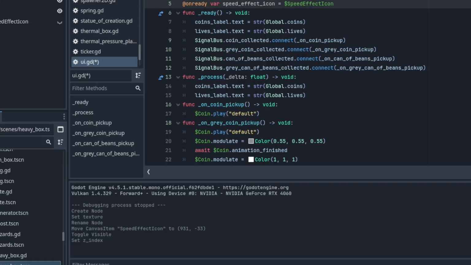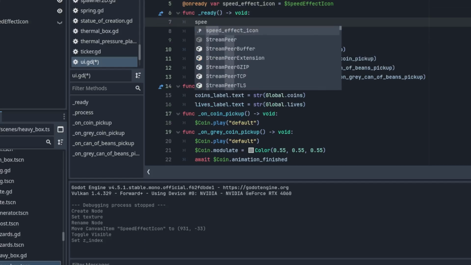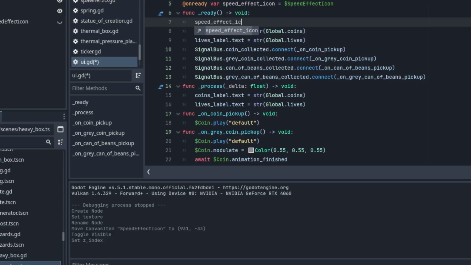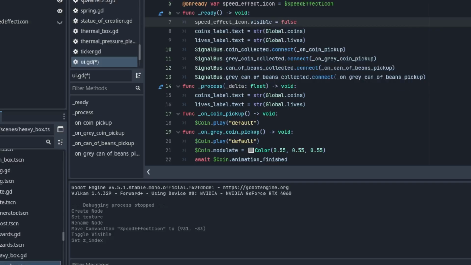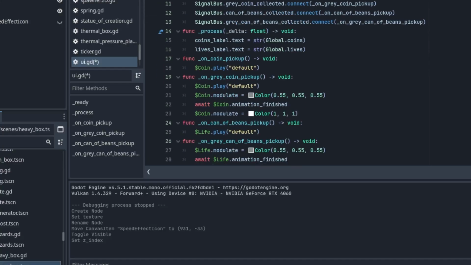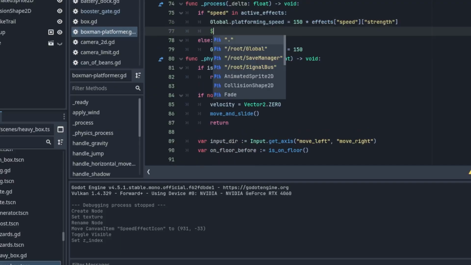And then in the func ready, we will put speed effect icon dot visible equals false. And then we will go to the player script. And luckily the UI is a child of the player. So we will get it from here.